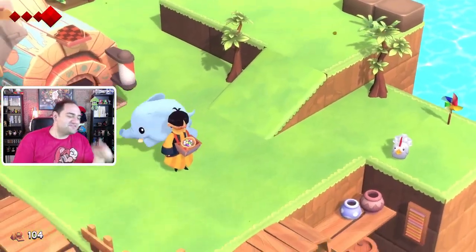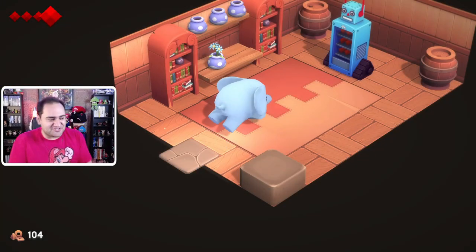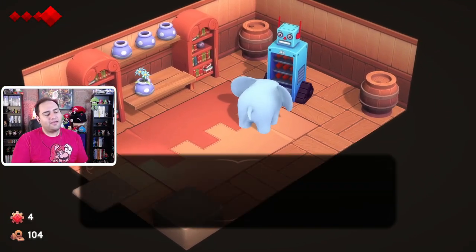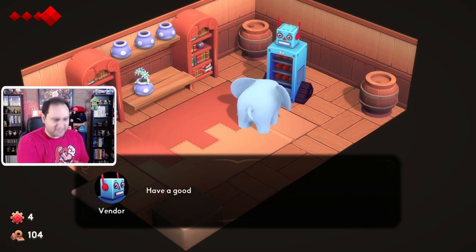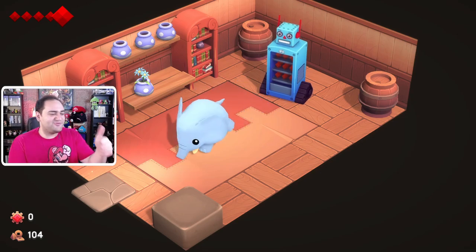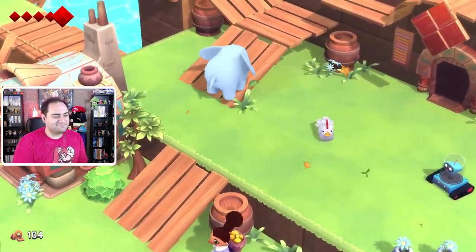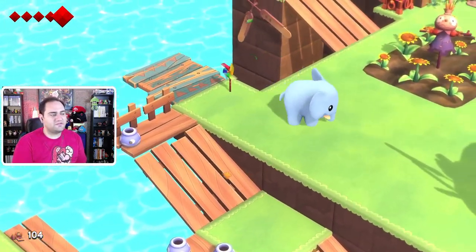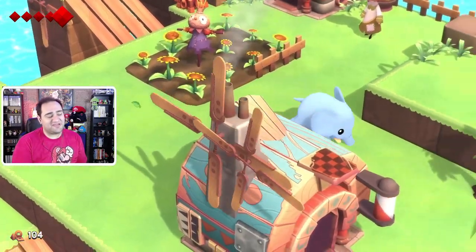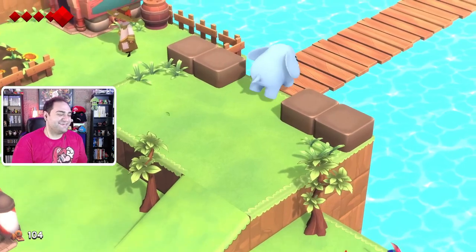All right, let me exchange for the heart container without killing any chickens. Welcome to the hell. Yeah. Come on, let's have it. Thank you. All right. We're heading to the Hedgehog Forest. This is really cute. I'm glad I'm playing this today. This is really adorable.